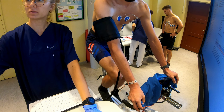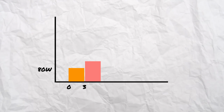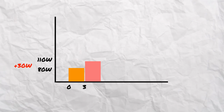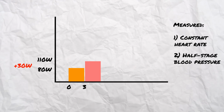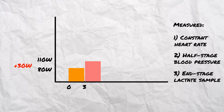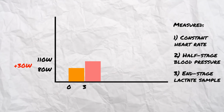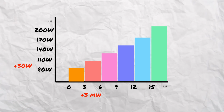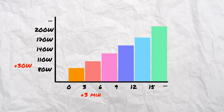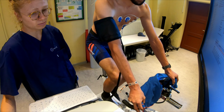This bicycle lactate threshold test starts at 80 watt, and each stage lasts 3 minutes. After 3 minutes, the intensity is increased by 30 watt. Heart rate is monitored at all times. Blood pressure is measured at half the time of each 30 watt stage, and lactate blood sampling is done at the last 30 seconds of each 30 watt stage. The intensity keeps increasing until you stop or the cadence gets below 70 RPM. Okay, so it's up to you how long you can push.